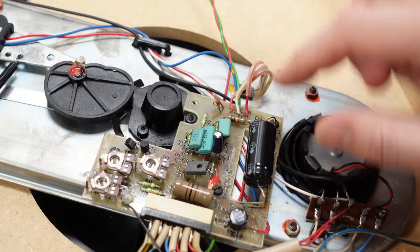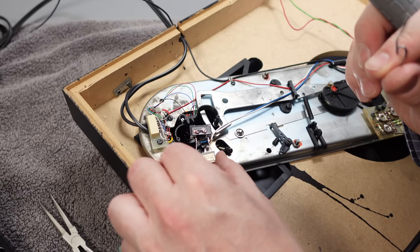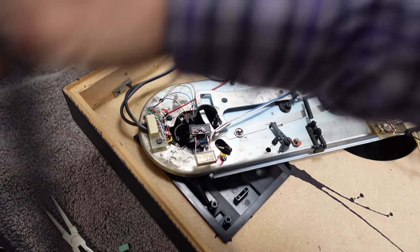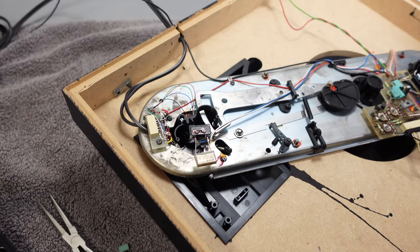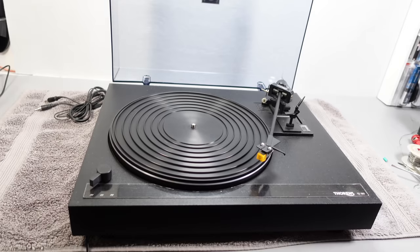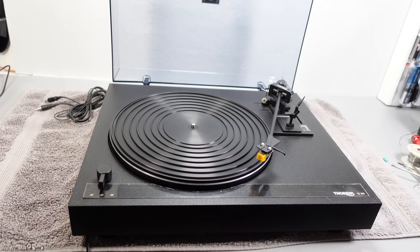I've got a new cap there. A new cap there, we just need to go down the other end now. Right, well that's on there as well. Power off. Let's turn this over and see if we can hear a nice big loud bang, followed by me putting it in the wheelie bin. It's spinning. 45. 78.